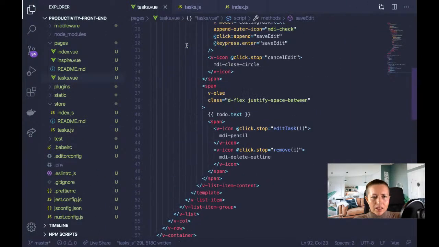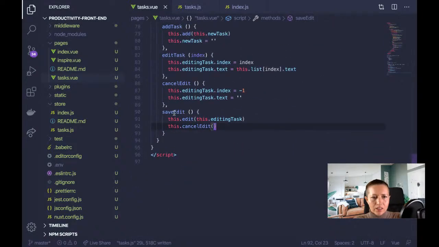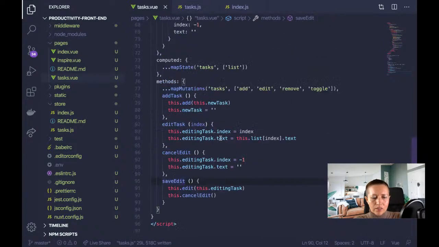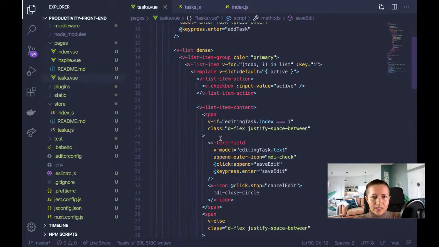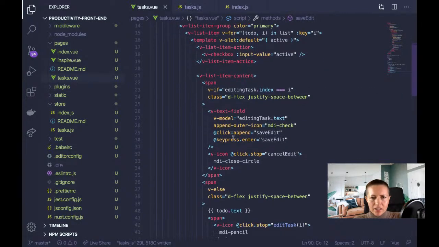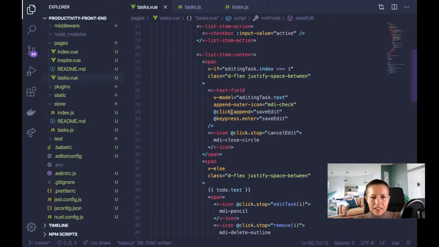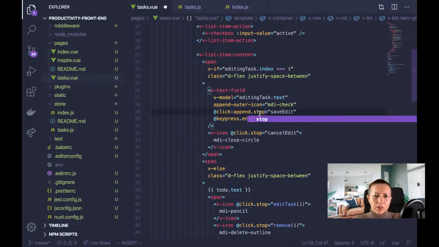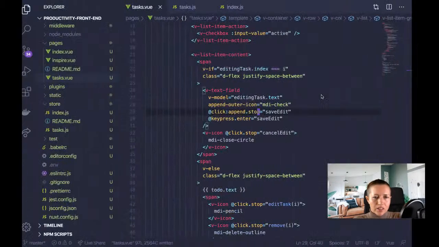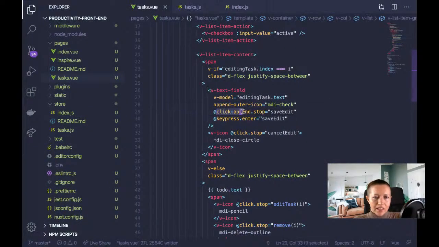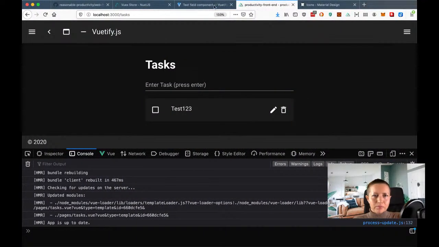So maybe I didn't hook up the check mark. Let's see, I created this save edit function. Where is the check mark? Oh yeah, at click append save edit. So I wonder if I have to do stop enter. So enter works. So it's really just this at click append that's not working.